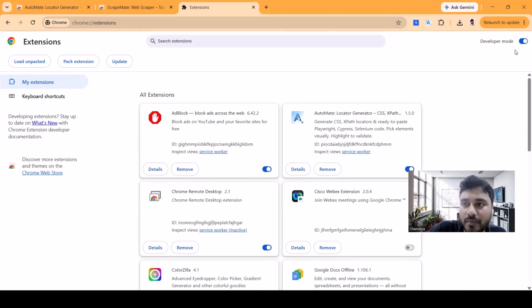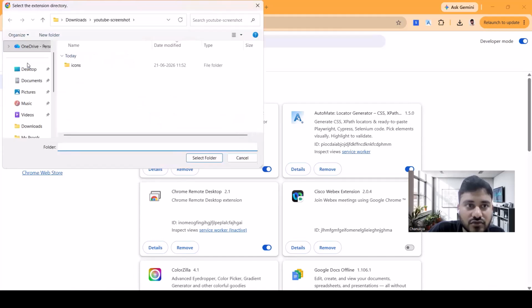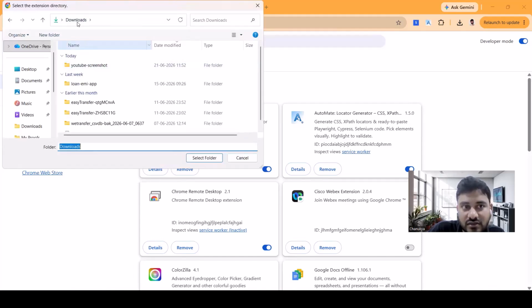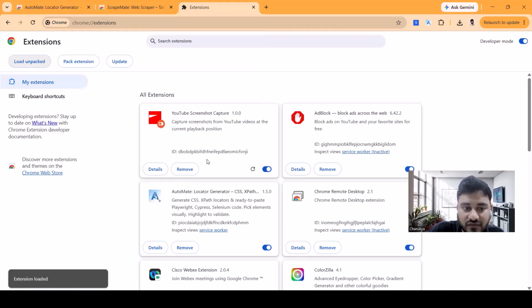Once you enable it, you will click on load unpacked and choose the location of the extension. I kept it in downloads. Let me choose this YouTube screenshot folder and click on select folder. Once you select it, the extension will be loaded like this, YouTube screenshot capture.